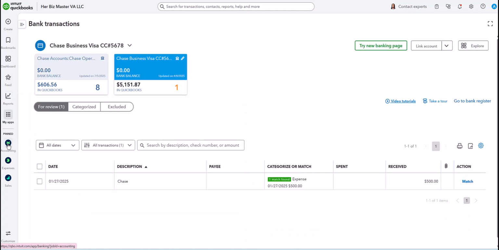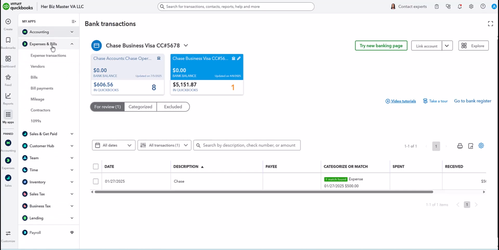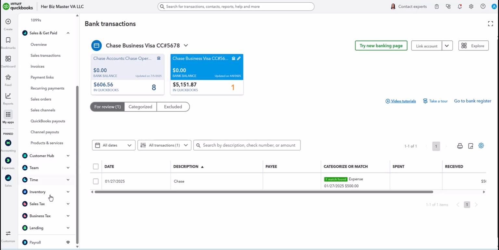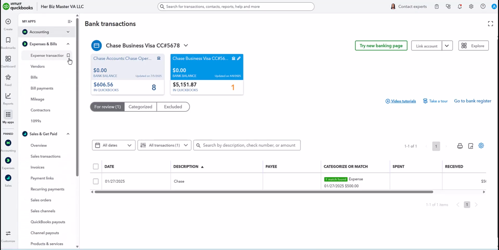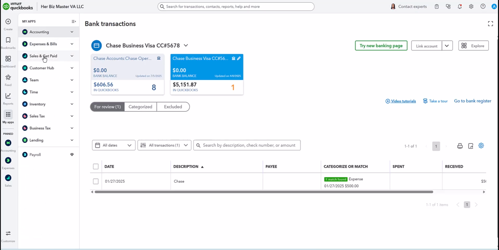These are considered apps, and essentially they are our centers that we have gotten comfortable with in the past. To see them, you're going to want to make sure this view is open. And this is essentially your accounting center. This is your expense center, your sales center, and then a few additional centers that you may or may not be using. So we're not going to go into each one because really the key items to be aware of is that these new apps are essentially your previous centers.